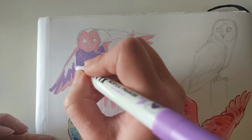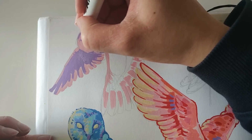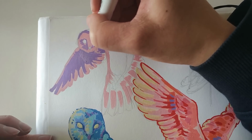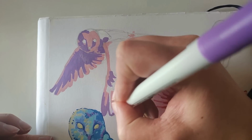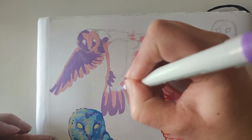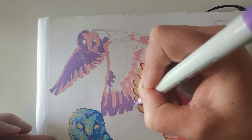The lightest purple is this purple that I'm currently using after the pink, and that's a nice purple, but I'd say it's still quite dark. And then after that purple, the next one just jumps to being really, really dark.